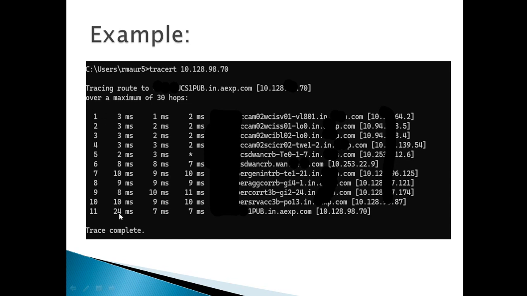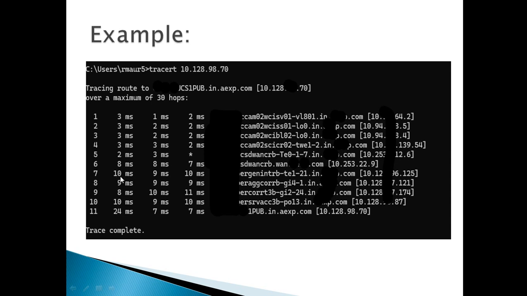So that means whenever any packet is generated from my laptop to the destination which I'm tracing, the round trip time is this much. Correct. So if there is any issue in the circuits or in your network, you will see the increased time value. So likewise here, you can see 10 milliseconds.